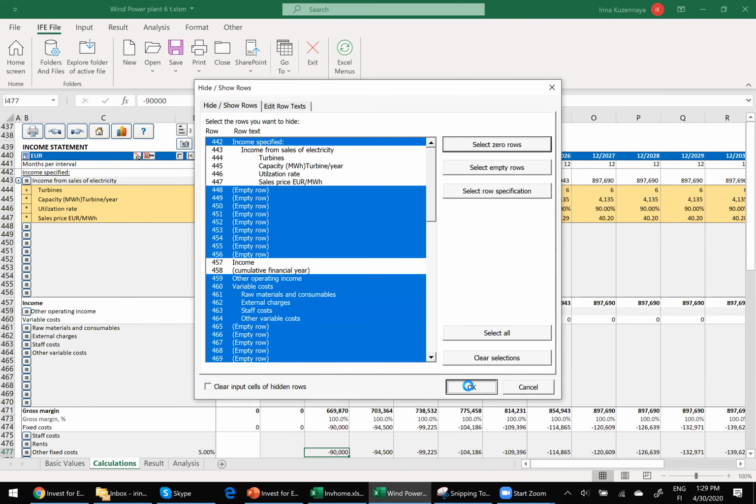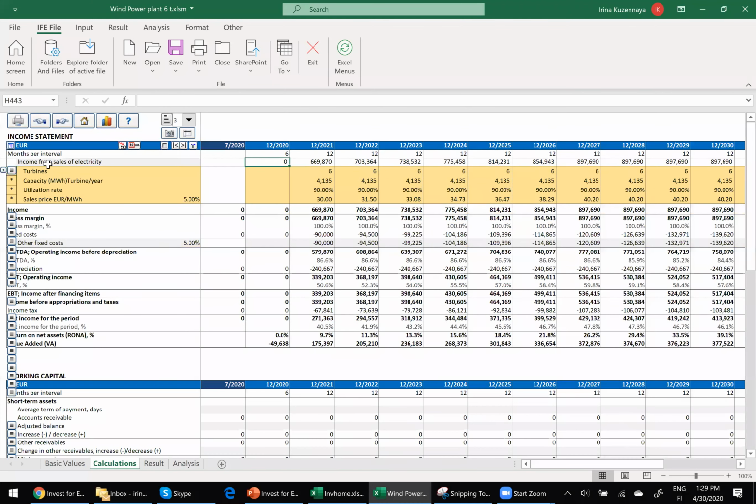If I press OK, my income statement will have only the most important information. So it has income, gross margin, other fixed costs, and some financial indicators that have been calculated automatically. For example, EBIT, EBITDA, net income for the period, RONA, etc.